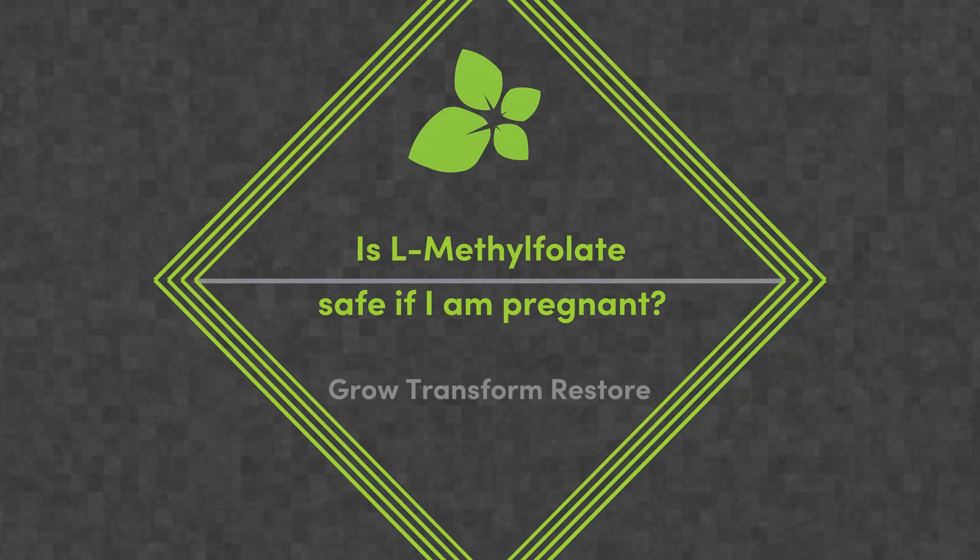If you're a patient who has had genetic testing and been shown to be positive for the abnormality with the enzyme that converts folic acid to L-methylfolate, it is recommended that you take L-methylfolate for the rest of your life to help reduce the risk of depression and anxiety, reduce the risk of cardiovascular events, and — if you're pregnant — reduce the risk of fetal abnormalities. Although not specifically studied in pregnancy, because L-methylfolate is naturally occurring in your body there should be no issue taking it during pregnancy. In fact, if you have the abnormality, taking folic acid to reduce neural tube defects technically won't be as effective as taking L-methylfolate specifically.